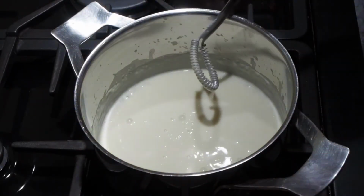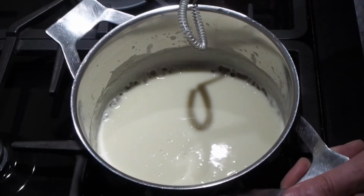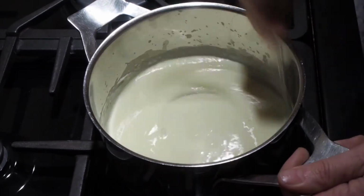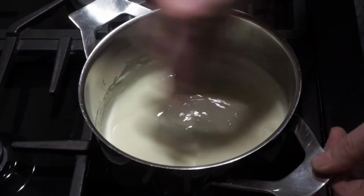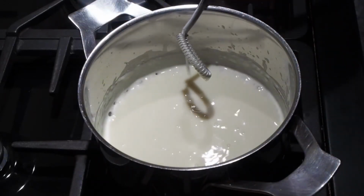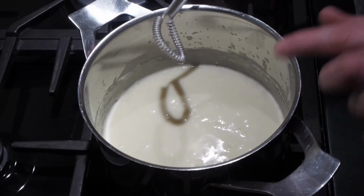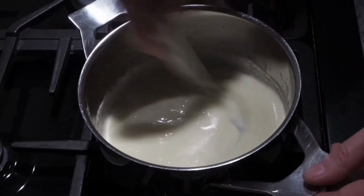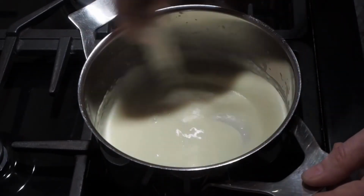Once it's come to the boil, I'm not sure you can see that, it's bubbling away there. Once it's come to the boil, we need to turn it down and we need to simmer that for approximately 5 minutes. Just let it on a very, very slow simmer. It's just bubbling away. And make sure you give it a stir whilst it's doing that.